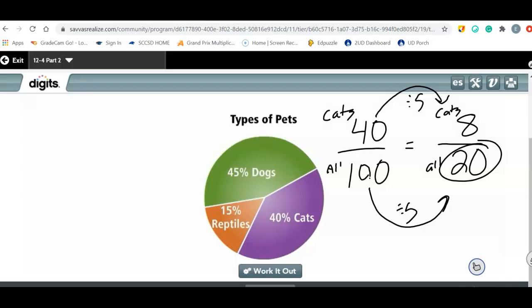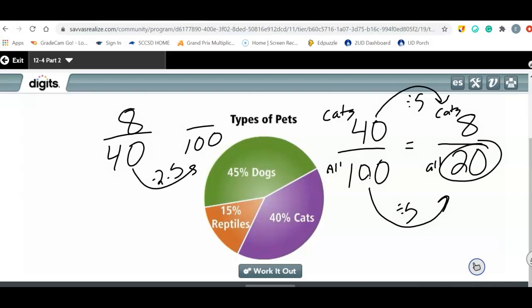Good. What are some other ways we solved this problem? Rylan? I did 8 over 40, and then I knew that I had to get to 100. 100 on the bottom? Yes. And then I knew that it was 20 over 100. Then I multiplied 40 times 2.5, and then got to 100. And then I multiplied it, and I got to 1.